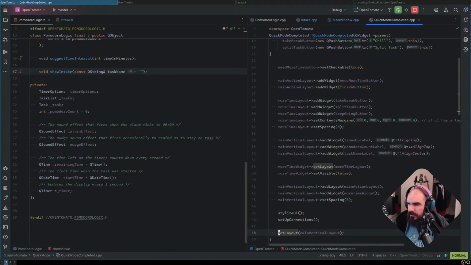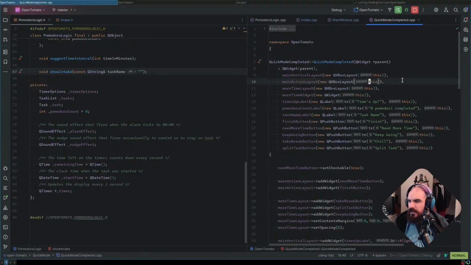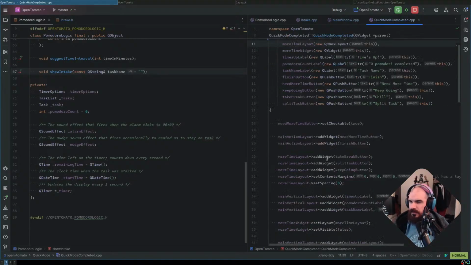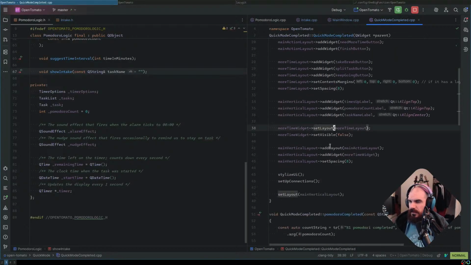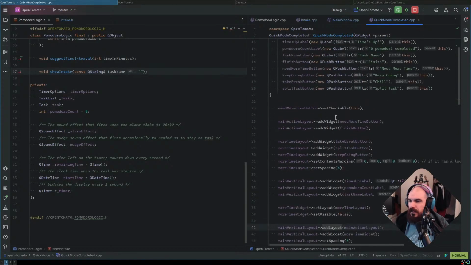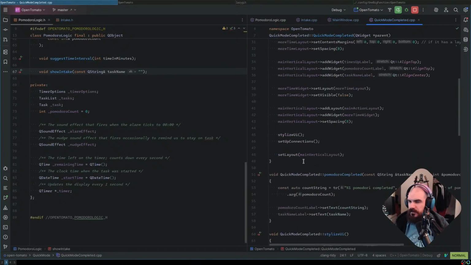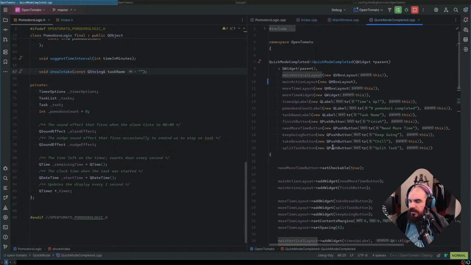Main vertical layout. Oh, add layout. Main action layout. Okay, so main action layout. Whoa, not where I wanted you to go. Main action layout doesn't need a parent because we assign here. We say add layout here, that parents it. And then probably the next one is when I set layout, main vertical layout. So main vertical layout here.